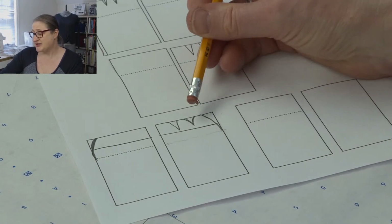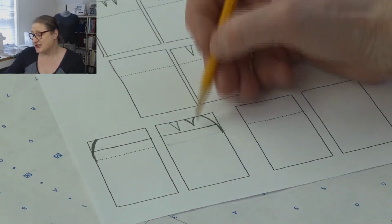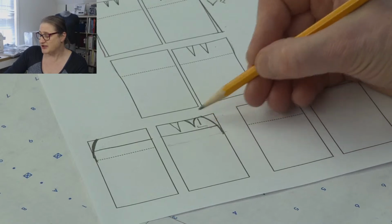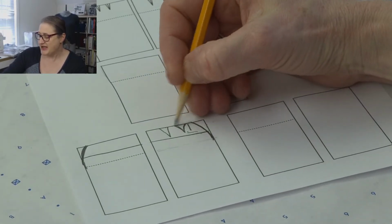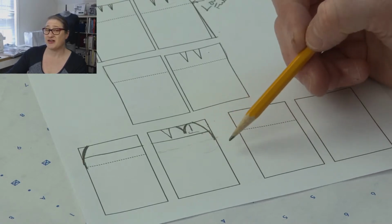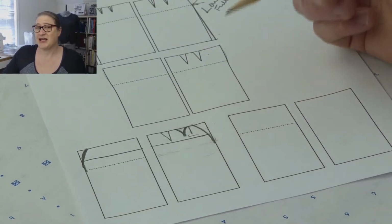And the reason why a dart like this works is because many times if you have a high round full hip with a very curved top to your side seams like this, chances are you need to take out a good amount to get it to fit around your waist. But also because you have a high full hip, the total length of the dart is relatively short. So by curving these lines, you can create a dart that will have a maximum takeout up at the top, but then you can make it shorter and taper in to the tip of the dart sooner, and then be able to sew that and get a nice smooth finish at the end. So that's why a curved dart like this is really helpful if you have a very high full hip, and especially if your side seams are curving in like that, that's an indication.